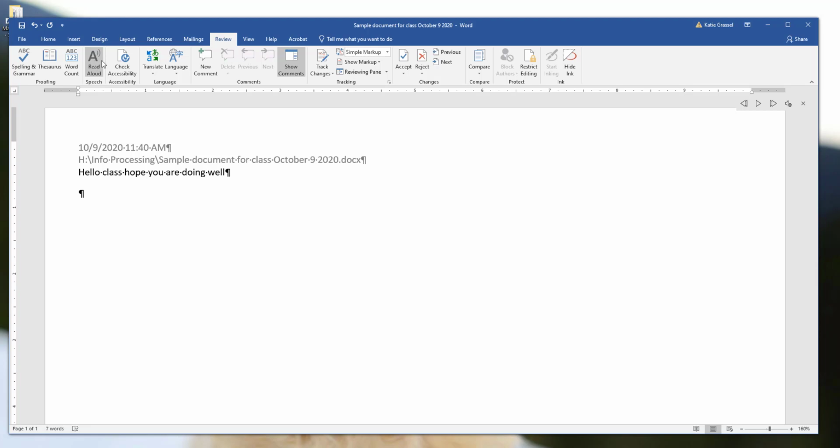There is a translate and a language button, but I will tell you, for those of you that are taking a different language, just because you type it in English and you hit translate doesn't necessarily mean that it's translated correctly, or your English or your other teacher will realize that you are translating a way that you don't know how, and you will lose points. They are well aware of that feature.